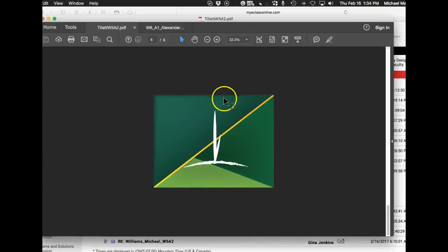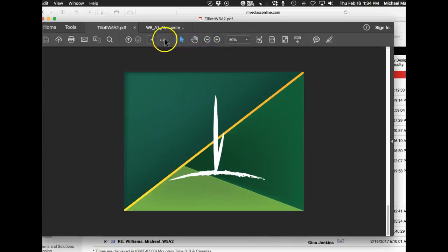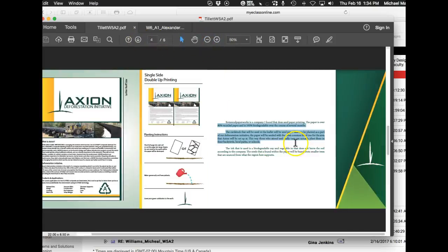Where are your sources? Okay, you can't just say it's sustainable, you have to prove it. And I know I've been saying that for a couple weeks now, and that is the crux of this assignment. It really is. Prove sustainability. You're saying you're going to use biodegradable soy and vegetable ink that won't harm the soil? Can you give me a reference on that?